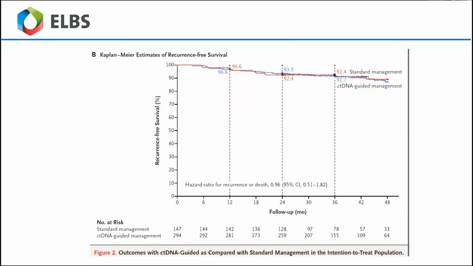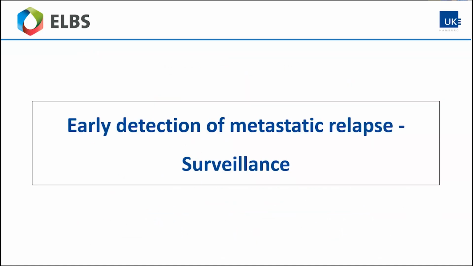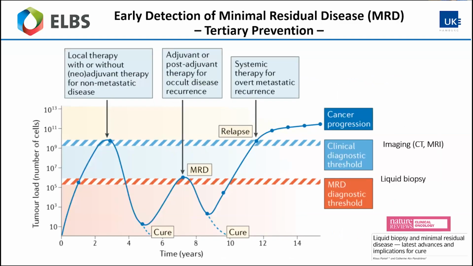And that is the big question in stage 2 colorectal cancer: which patients need chemo and which patients are overtreated by chemo. And it seems that ctDNA measurements can add information to that difficult decision. The next application, of course, is one which I really like a lot, which is following up the patients after initial therapy and preventing metastatic relapse by early detection of the earliest signs of relapse, which allows us to probably intercept the development into full-blown metastasis. And that's shown here on that slide.